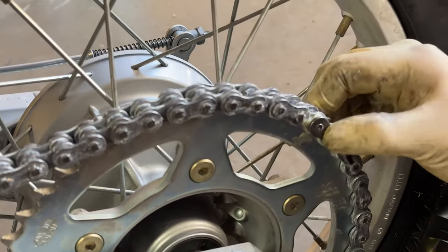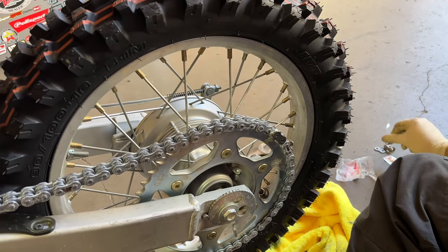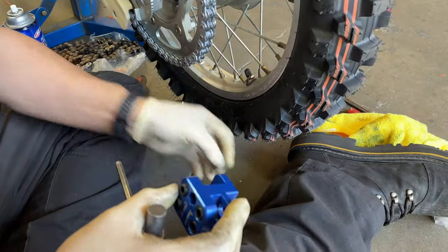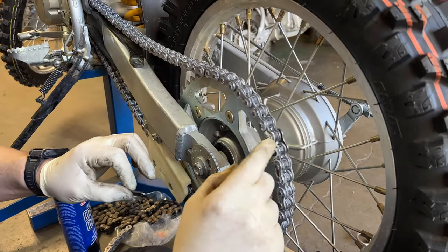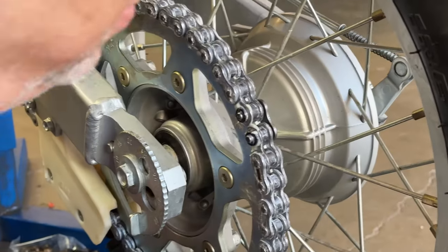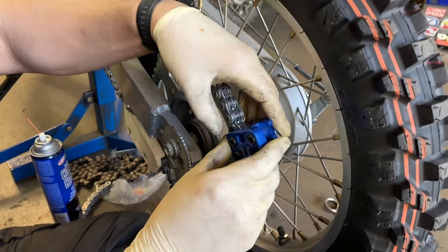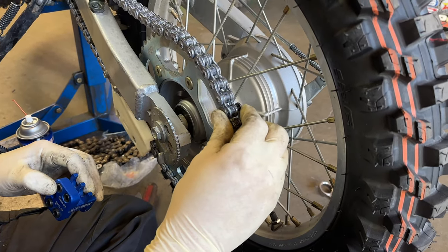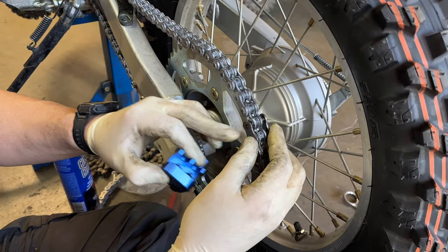Yeah, I'm gonna need the special tool for this. These rivet links, or these press type links, always are interesting. Made in Japan. Uh oh. You lost your little ring? Yeah. And we got our rings on back. What the heck? I thought normally you just use a pair of pliers and you squeeze that together. Yeah, I did, but sometimes that doesn't work. What the hell is going on here?